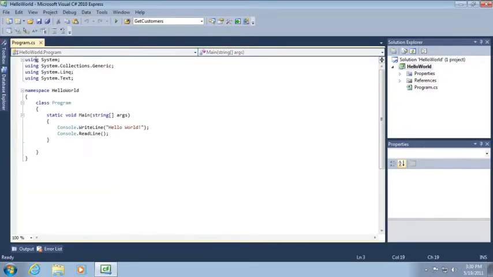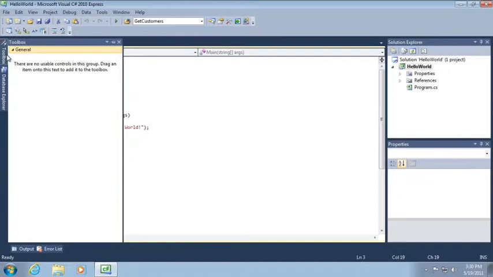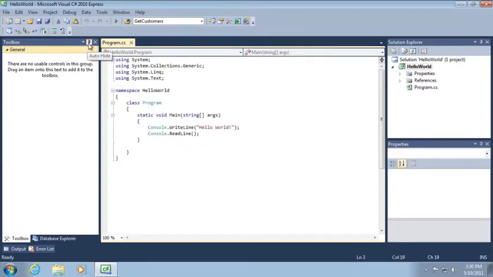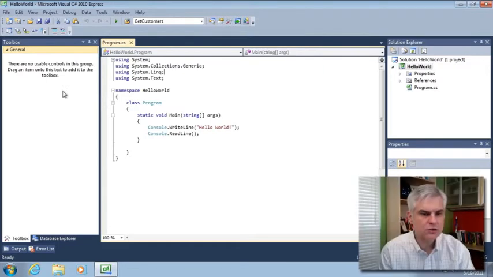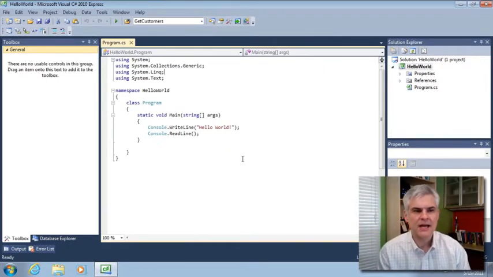If I were to hover my mouse cursor over to the left-hand side, you can see it jettisons out because the auto hide feature is turned on. If we were to pin down this window, it disables auto hide. The Toolbox and the Properties window are typically used whenever you're building an application that requires a graphical user interface.